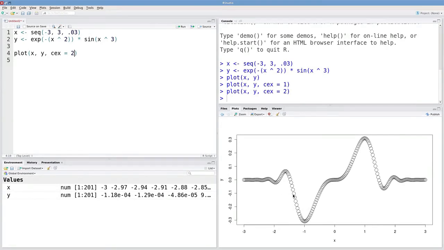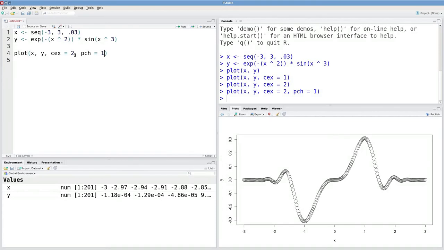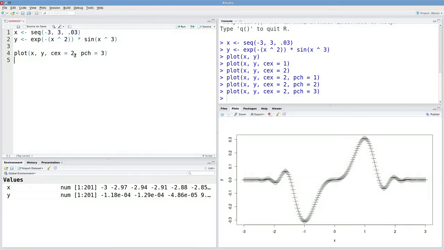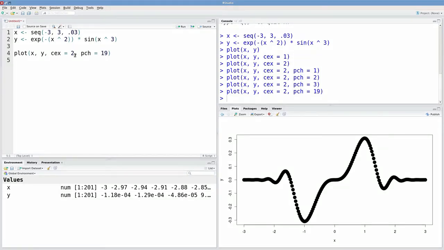Maybe we also want to change the actual character that's plotted, so by default R is going to plot these open circles. But we can change that with the PCH argument, which stands for plotting character. Again, this defaults to 1, but if we set it to 2, for instance, we can get triangles, 3 gives us crosses, one useful one is 19, and that gives you solid points.